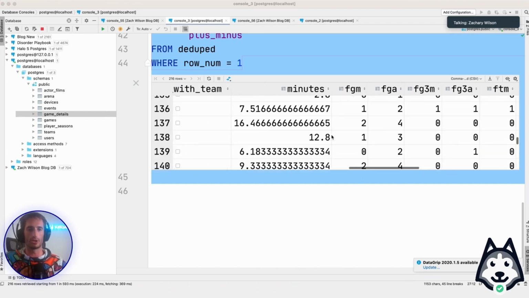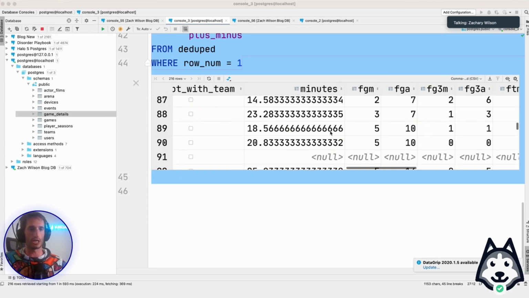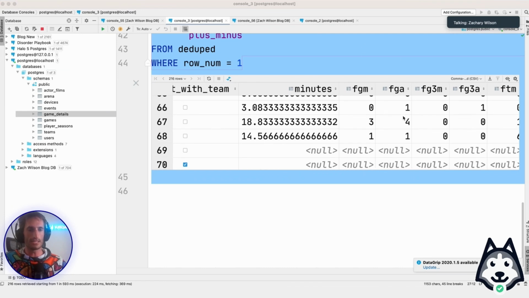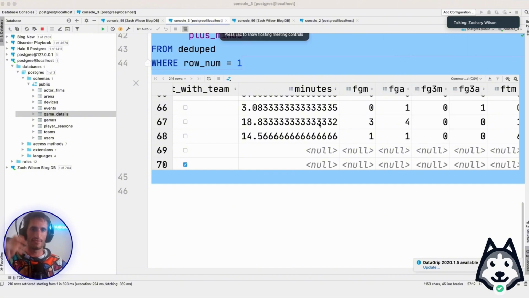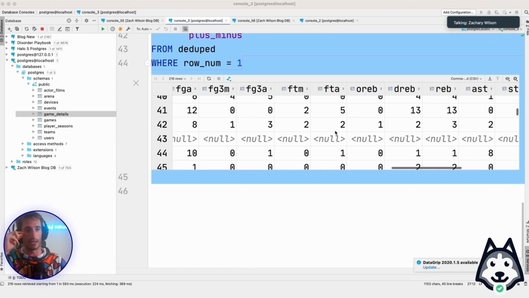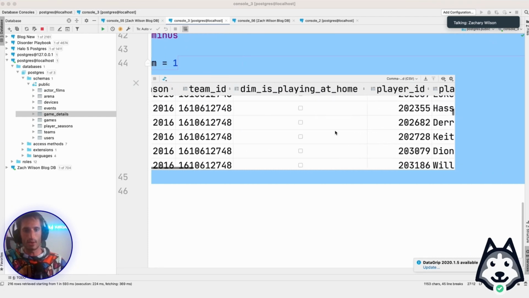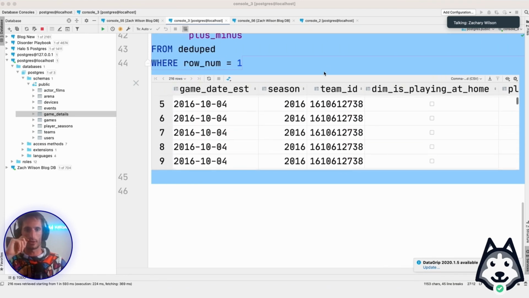When people are doing analytics, now they can do things like field goals per minute, free throws per minute or rebounds per minute, and you can easily turn this into a rate. That is going to be a very powerful thing that you can do with this column. That's a big thing to remember when you're doing fact data modeling: are the columns that you're giving useful, right?